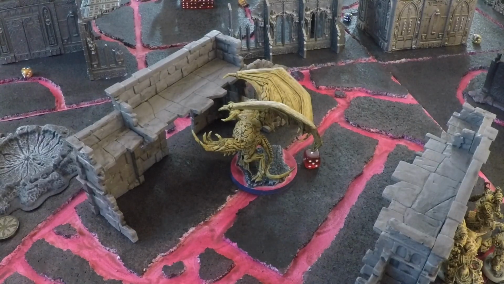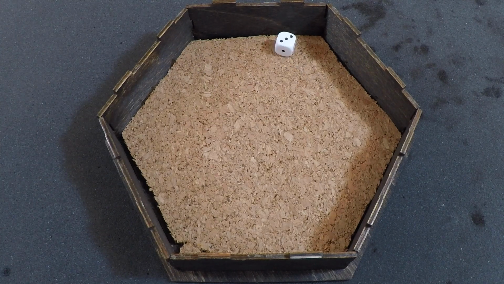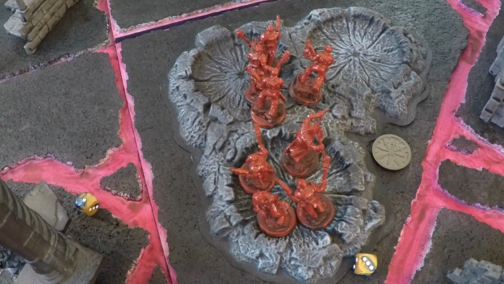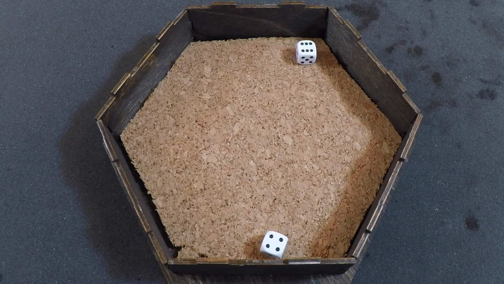Going into the Psychic phase, the Demon Prince of Nurgle with wings will attempt to manifest Smite onto this squad of 10 Chaos Cultists because they are the closest visible enemy unit within 18 inches. And Smite has a warp charge value of 5, and it will pass with an 8. So it will do D3 mortal wounds, and it will do 2 mortal wounds. So 2 Chaos Cultists will go down, leaving 8 left alive in the squad. Finally, the Warlord Demon Prince of Nurgle will attempt to manifest Miasma of Pestilence onto himself. And Miasma of Pestilence has a warp charge value of 6, and it will pass with the 10.